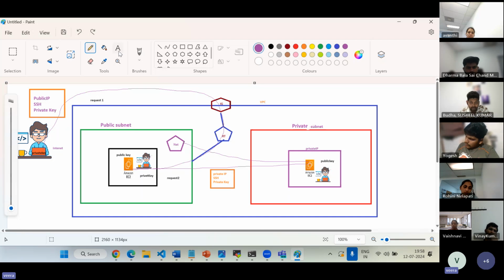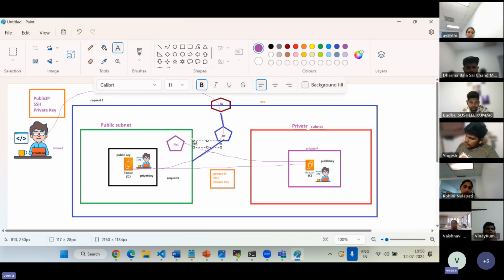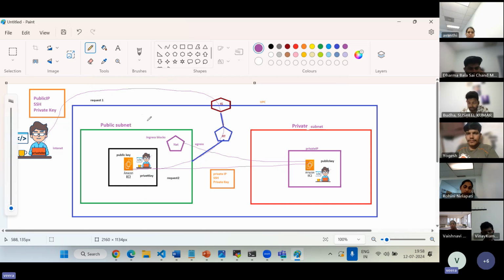So this is outbound, egress traffic. Only egress traffic it will allow, and ingress is blocked.